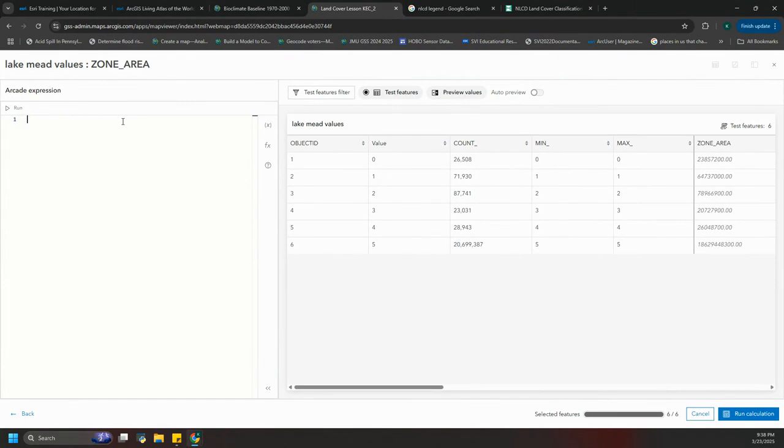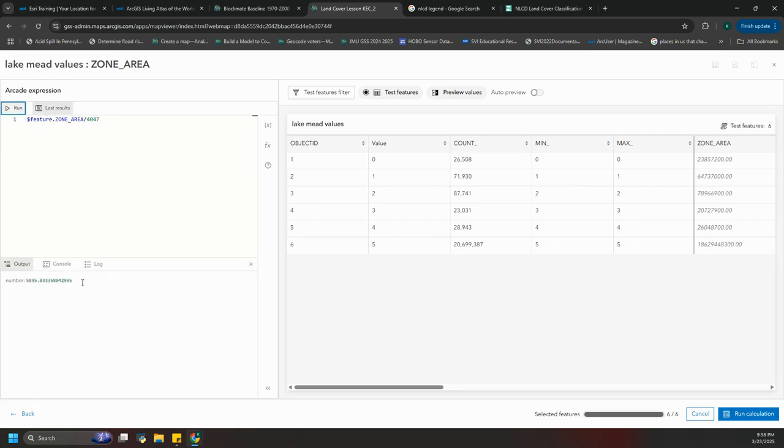All right, so here's your code window. And we just do a crash course in Arcade, which is to type a $ sign. And then you have these options of data store and feature. We want feature. So I click on feature and then type a period. There's your attribute table. Scroll down to zone area and click zone area. And then divided by, we're going to do acres just because that's what this country uses. You could also do square miles, but I have the number for acres memorized, which is 4047. There are 4,047 square meters in an acre. You can round this if you would like, do anything fancy with Arcade, but just basic Arcade right here.